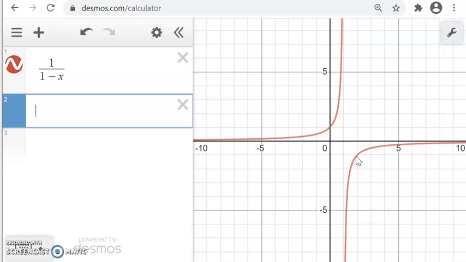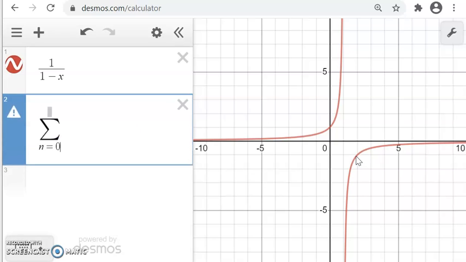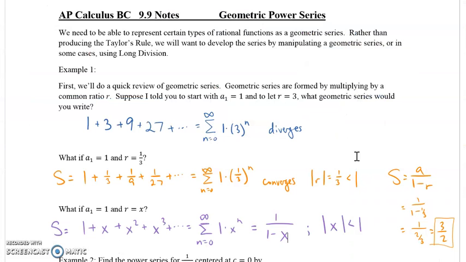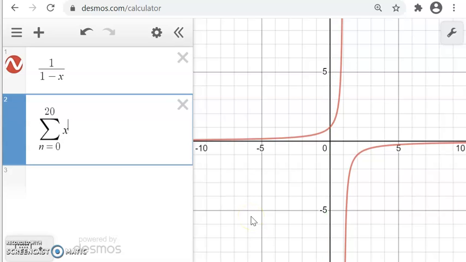Now let's go ahead and graph the power series, the sum from n equals 0 to infinity. Again, we can't put in infinity. In fact, I don't even want to put in 100 because that'll potentially crash my computer. But I think that if we go to degree 20, I think that will be significant enough. And our pattern, if you recall, was just 1 times x to the n. So I'll just type in x raised to the n, and we'll see what it comes up with. Now, this green function is a degree 20 polynomial that is essentially, not exactly, but essentially a power series, right? We can't type in infinity here. But take a look at the comparison between the green and the red.